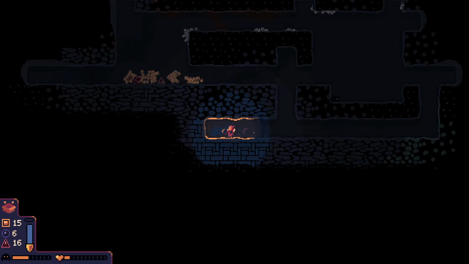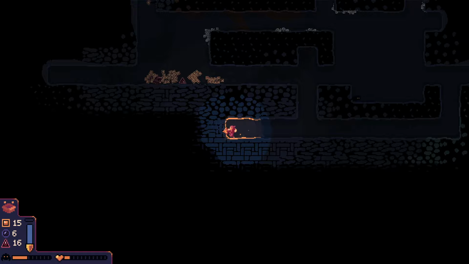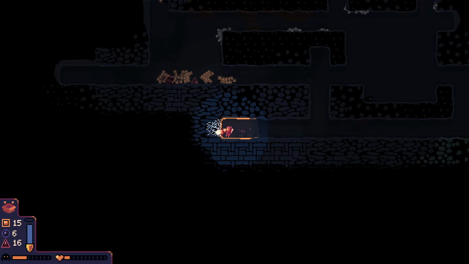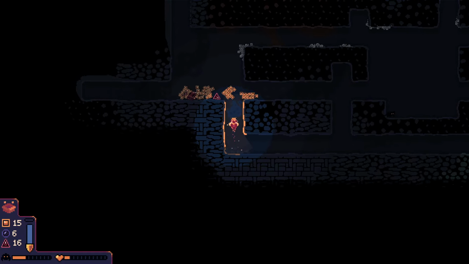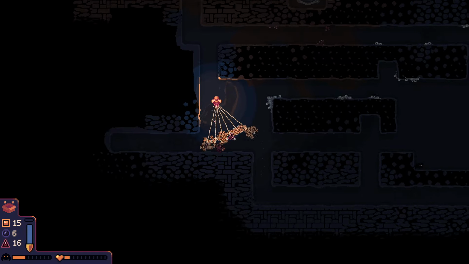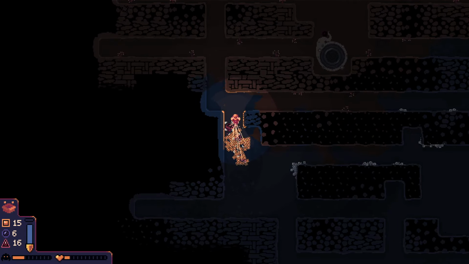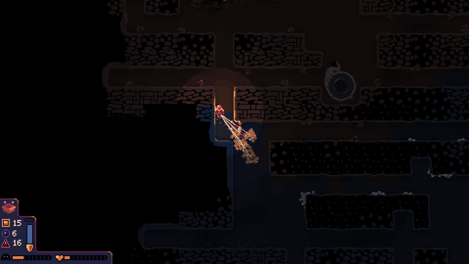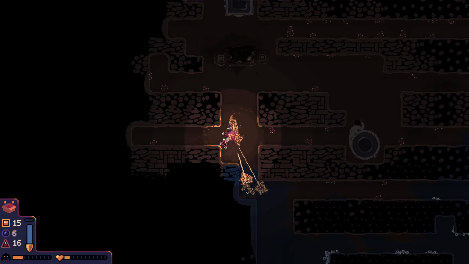Oh, the mining's so slow. I need to get better mining. We're gonna have so much money to do it though. Yeah, let's cut our losses now. Head back. Make sure we can get all of this back. And we'll take you. Okay. Just gotta navigate our way through. There we go.